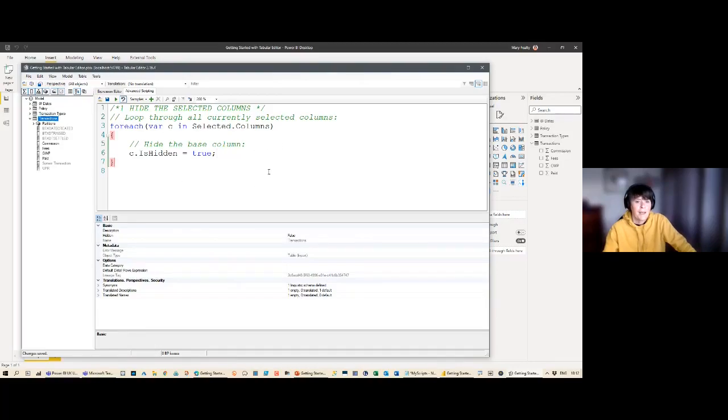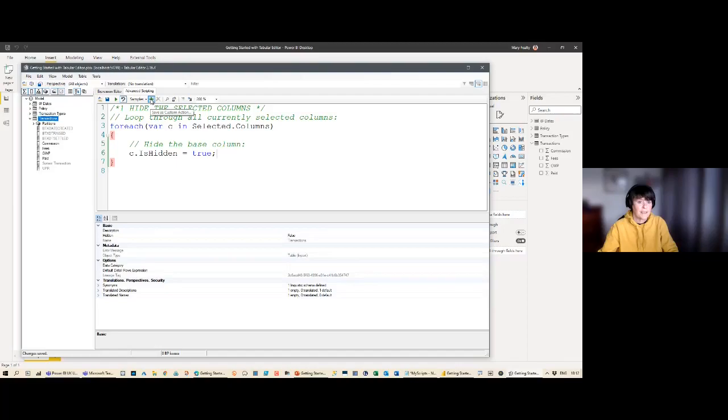Now, even though it's a simple thing, the beauty of this is you can have a script that's doing something really useful, and you can save it into your Tabular Editor solution. So what do I mean by that? I could then decide I always want to be able to have this script. I don't want to have to go off and find it in a notepad, which is where it currently is. I want that to always be available in Tabular Editor. So how do I do that?